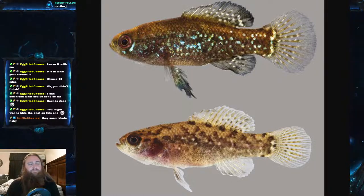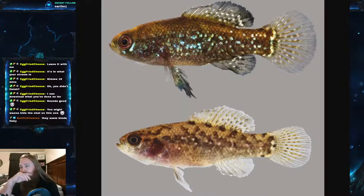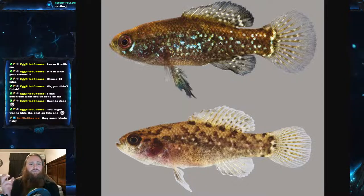Even though this fish is endemic to the Everglades, it is actually a relatively common fish. It was estimated in 2013 that there were around 100,000 individuals in the wild. That doesn't seem like a lot, but given the small area they occupy, it's actually quite a bit. They are not listed as a concern on any significant list — maybe on some fringe locations — but overall they are considered a species of least concern because they are relatively stable.